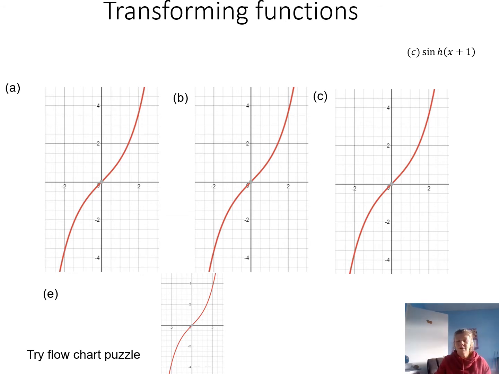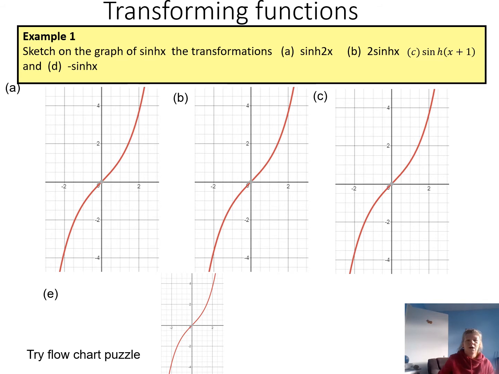Right, so transforming these functions. Sketch the graph of sin x and then do the transformation sin 2x to sin x and sin x plus 1, and a minus sin x. Rightio. I've lost the pen. That's here. So on each of these has been sin x drawn, and we're going to just transform them. So the first one, A.